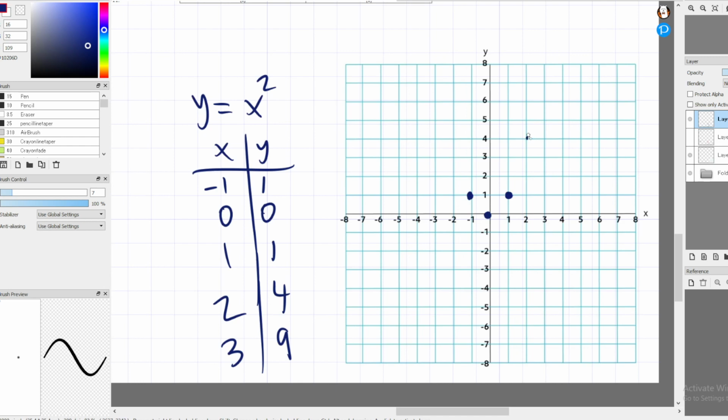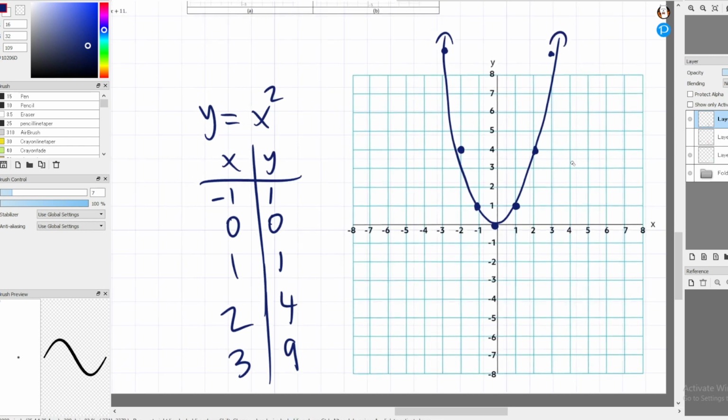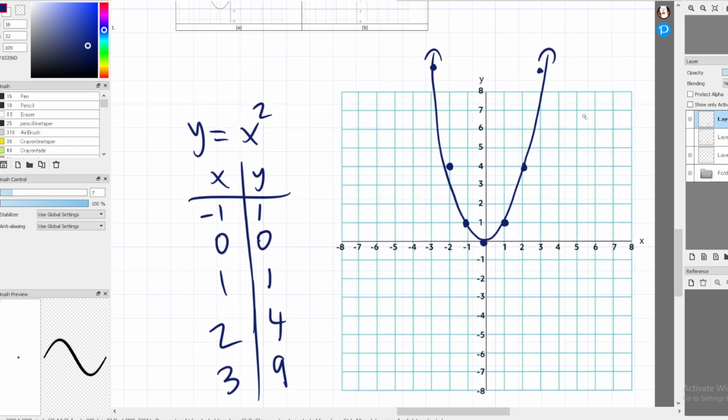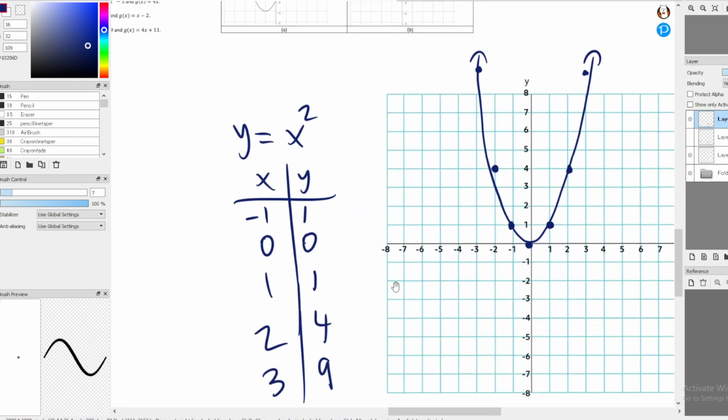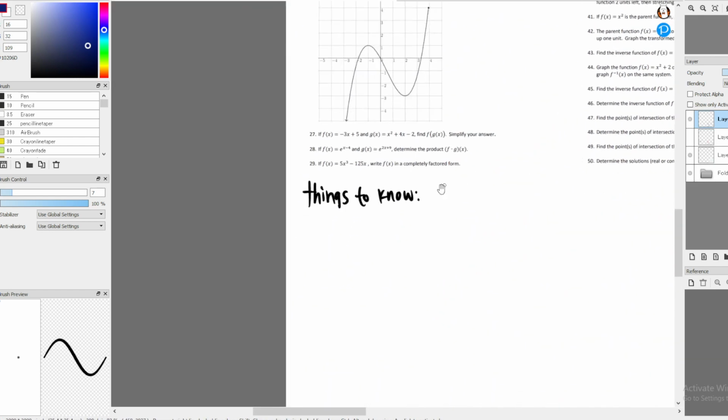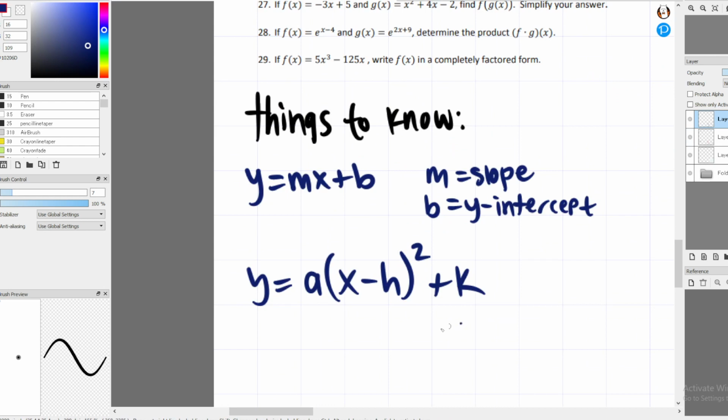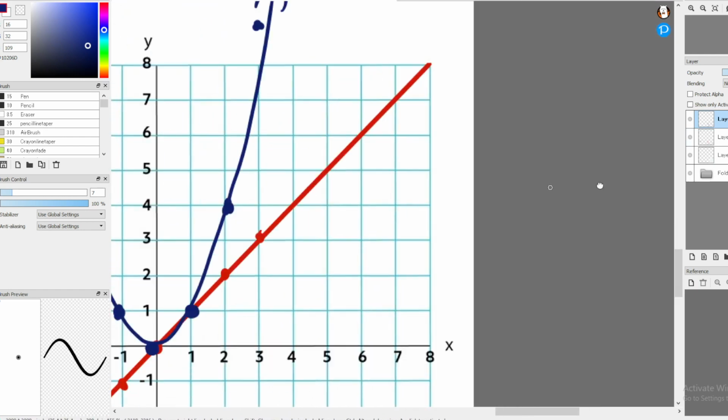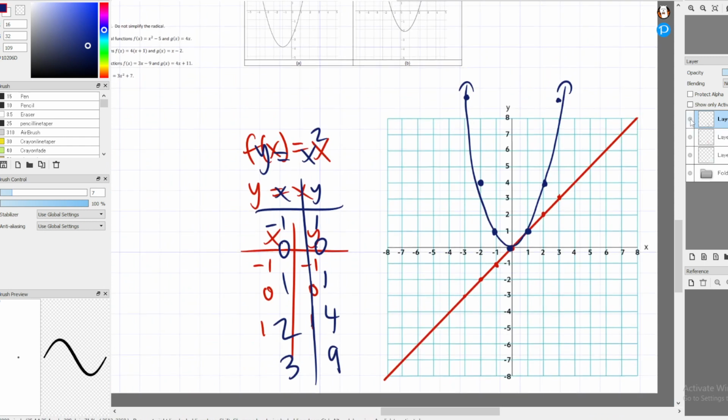Let me just graph this real quick. And we don't have a 9 on this graph, but it would look something like this. And quadratics end up having this little U shape. So this is useful to know because with our shifts, we know that this is just moving our parent graph, the one that we just graphed, to the left, or it's stretching it, or it's moving it up and down. It's good to know the parent graph for these graphs.